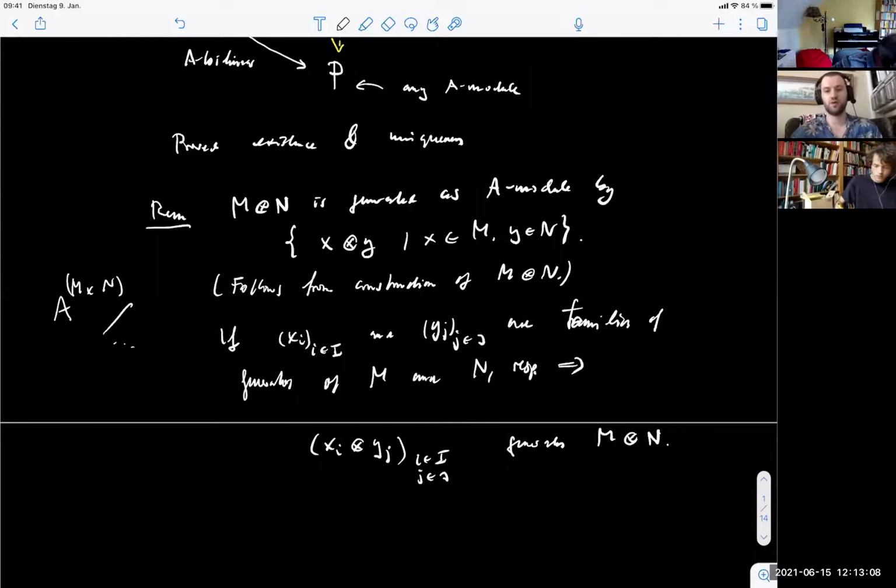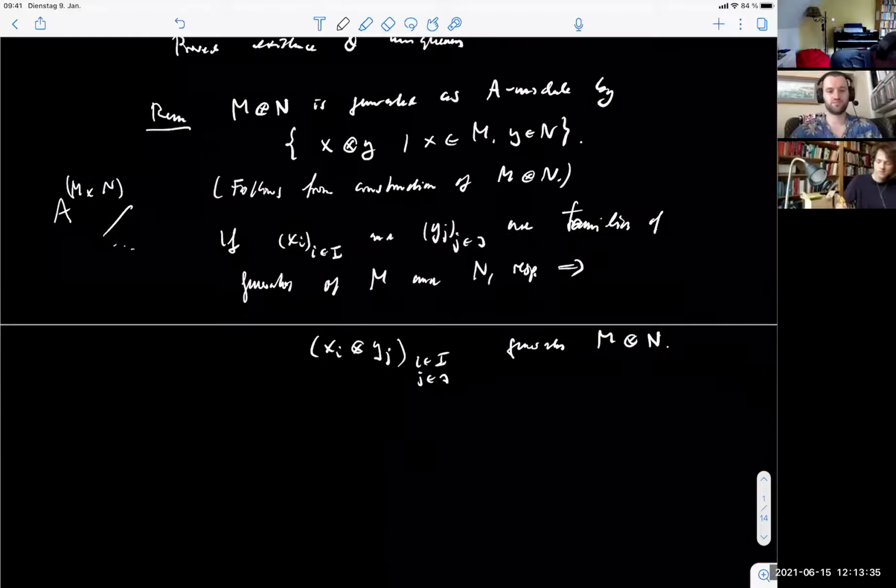Okay, so what to do now? There are good examples and bad examples, and there are properties to prove. Let me maybe start right at the beginning with a bad example, showing you that one has to be a little bit cautious with this notion. Oh, no, that's not true. First comes the general property and then comes the bad example. So here, a general property.